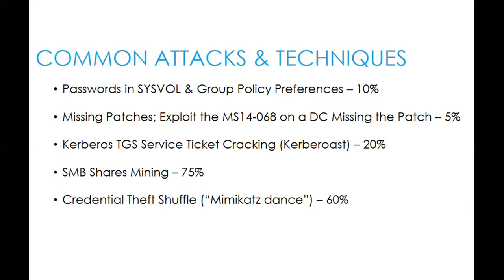So missing patches. When we don't patch our Active Directory, it could be exploited. Of course, it's very important for us to ensure that we carry out patching on a regular basis. So the third form of attack is Kerberoasting. This type of attack is used to crack encrypted passwords using brute force technique. We also have SMB share.